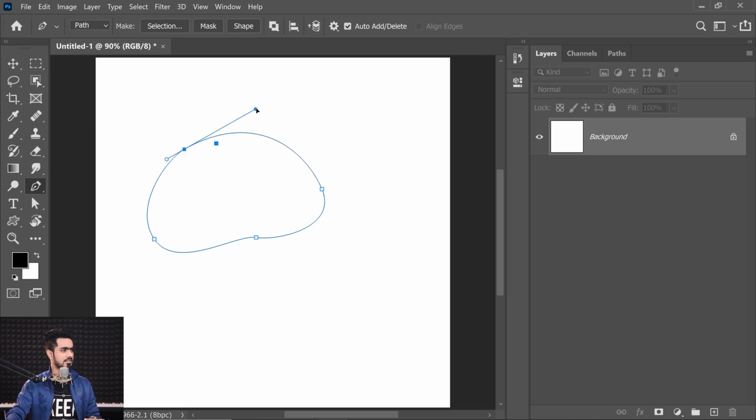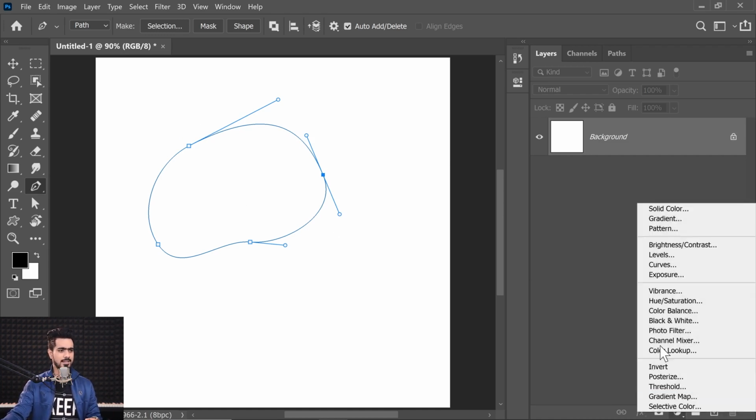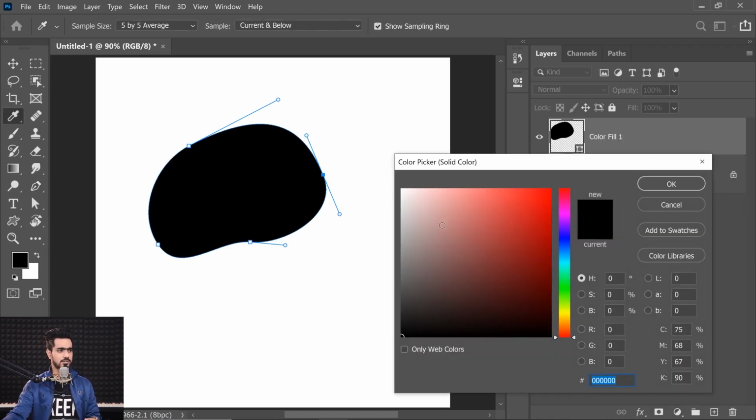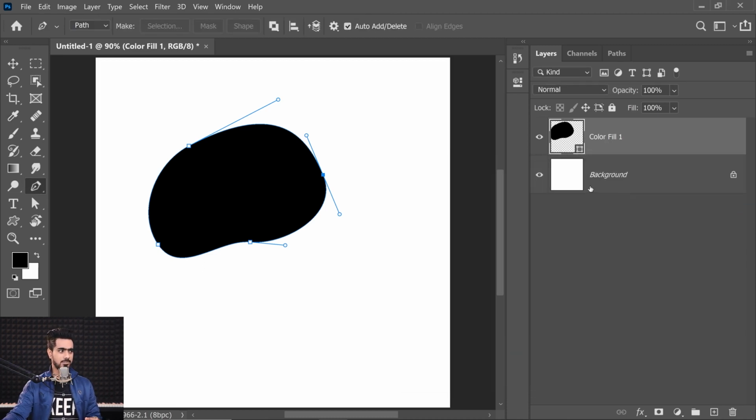All right, and let's say we're gonna place a face in here, or you want to create a fill, whatever you want to do with this. This is just a random shape, nothing meaningful about it. Okay, once you have the path selected, you can fill it, right? You can do whatever you want. So I'm just gonna fill it with black.